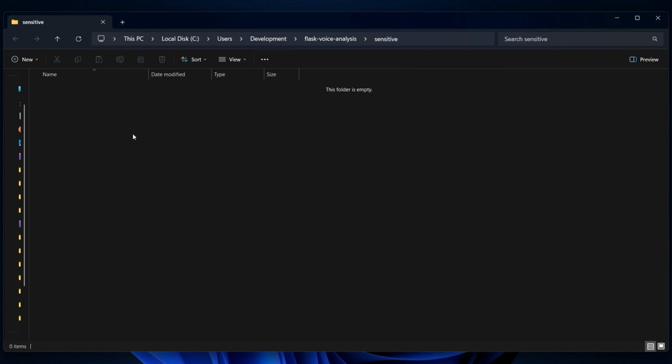Inside this folder, we can place fake sensitive files like a password backup, private keys, client data, or internal notes. These files will not contain real secrets. Never put real passwords, real customer data, or real private keys inside a honey token. The folder is only a trap.